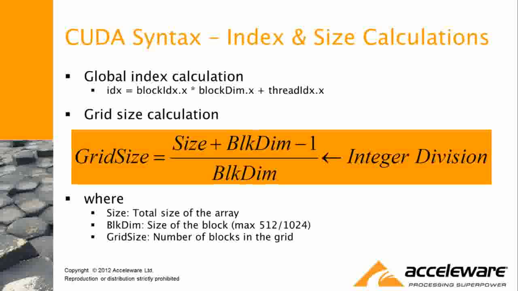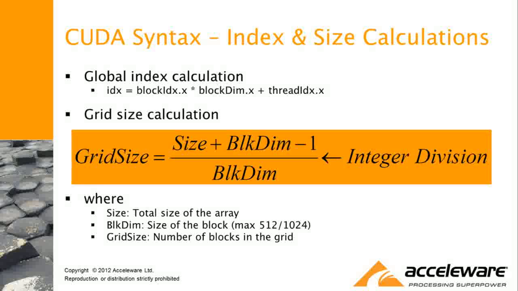Another useful calculation to determine your grid size is in the Nvidia Programmer's Guide, and we use this one a lot too. Let's say you have 10,522 elements in your array. You know your thread block size is going to be 512. How many grid elements do you need? You take the total size, add 512, subtract 1, and do integer division by 512, and that will give you the actual number of blocks that you need. If you think you could get away with size divided by block dim, it doesn't quite work if it's an odd number, and then you'd have to add 1, but that doesn't work when it's an even number. So that's what this calculation is doing for you: it's helping you figure out the number of blocks that you need.